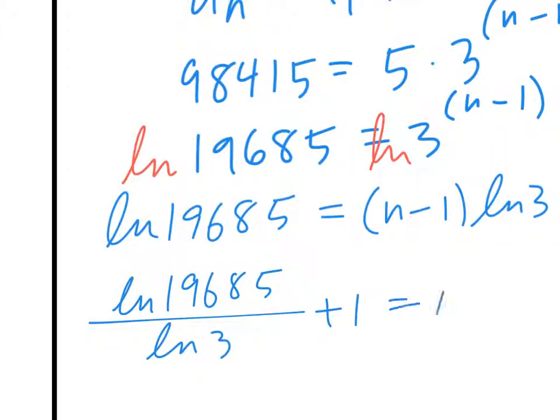Add 1, right? So that's n. You might want to type that whole thing into your calculator. That way you don't round. If you start rounding, your n might end up having decimals. You might end up having like 8.9999999. And then you're like, does this mean 9 or does it mean 8.999? So you don't want that to happen. Type that whole thing in your calculator and get an n value.